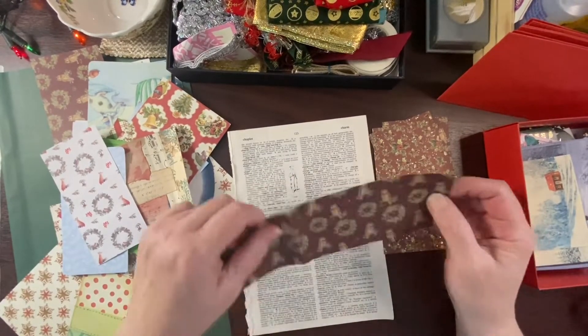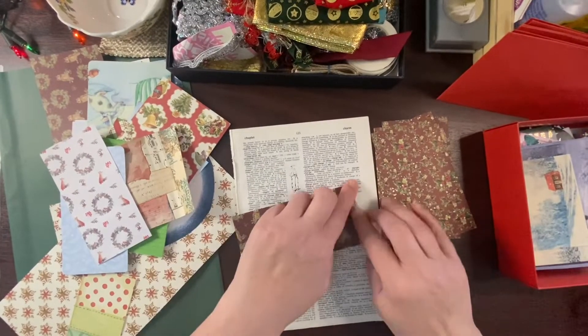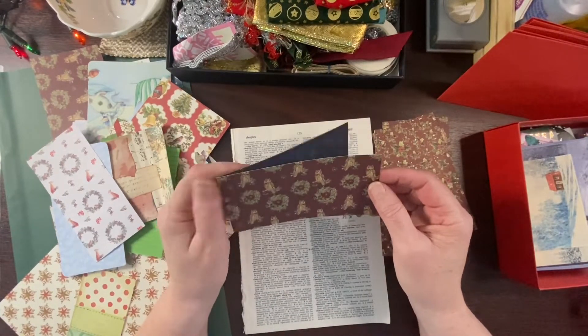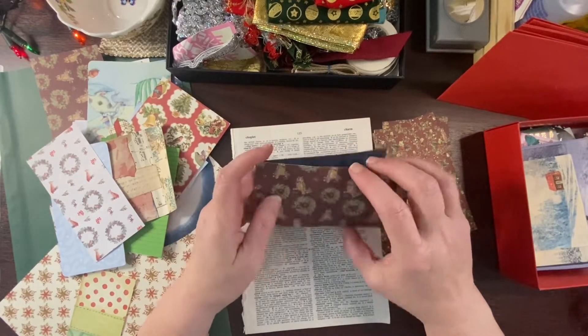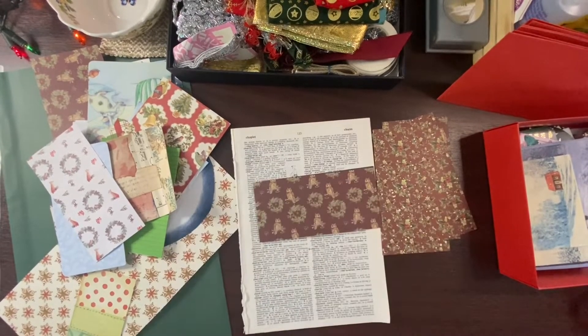They're going to be tags because of the tag shape, so let's make some pockets for them to fit. Now that's going the other way so that can't be a tag. Do we want it attached? I could fold one down - I like that. I could make a nice small pocket.